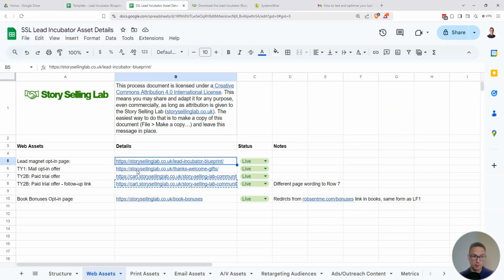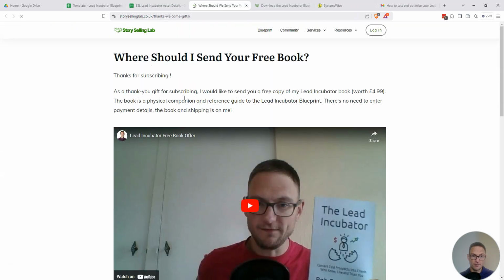My thank you page 1, when people opt in for my lead magnet, is this page. Actually, this page does pass through the contacts. On the first form, they enter their first name and email address. Those do get passed through, and the first name is then merged onto the page itself, so there's a bit of page customization based on the contact's details.